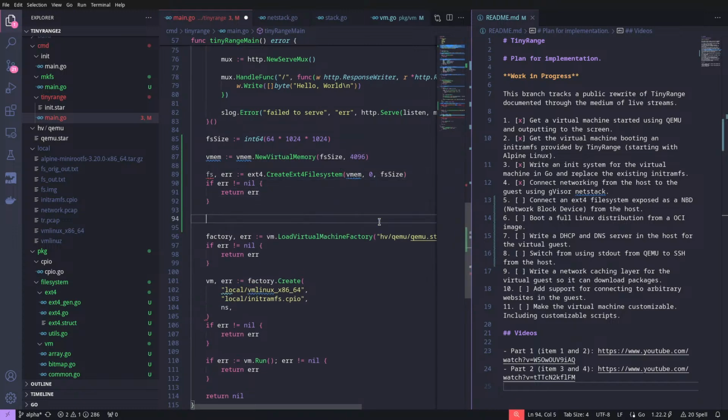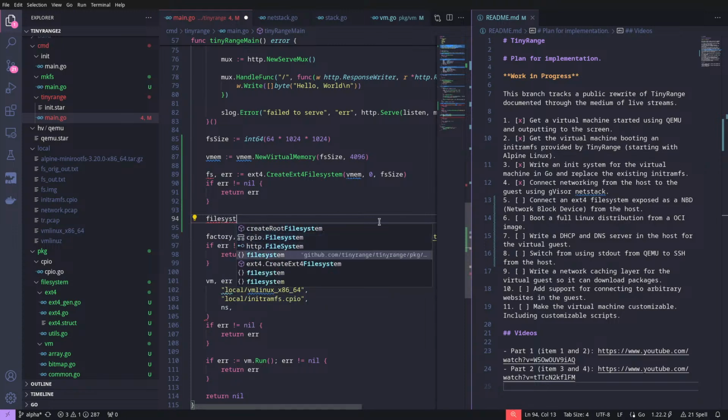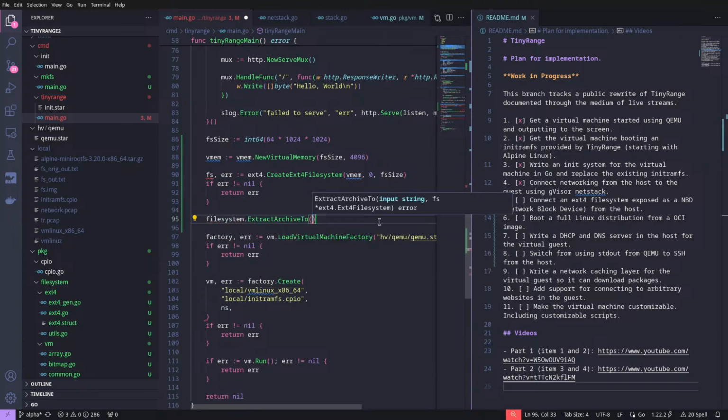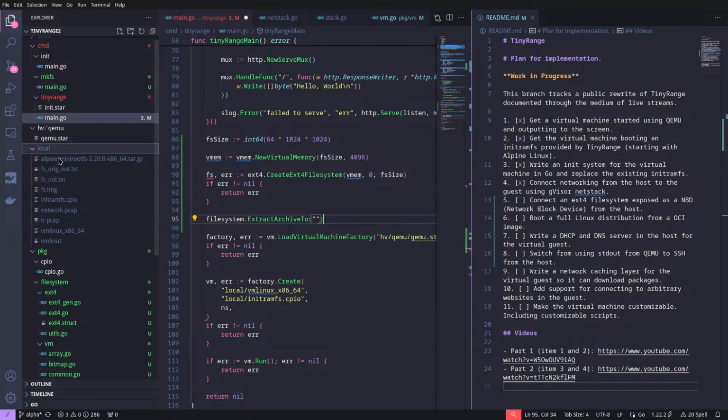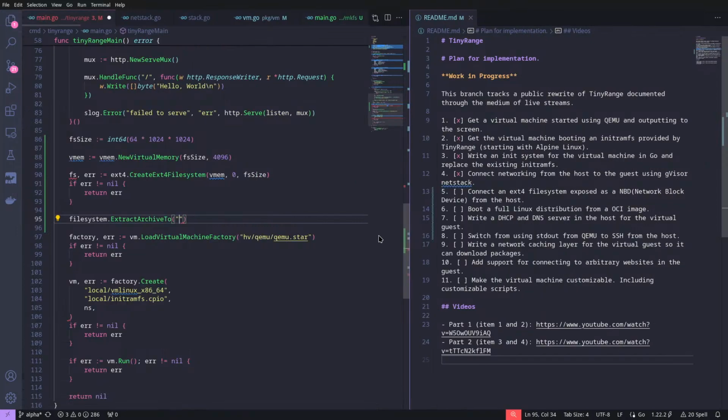Okay, now we're just going to do file system extract archive2. Input is just going to be this hard-coded path. Just move that, and we're going to extract it into this file system.